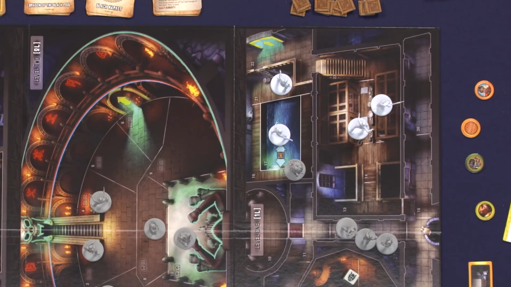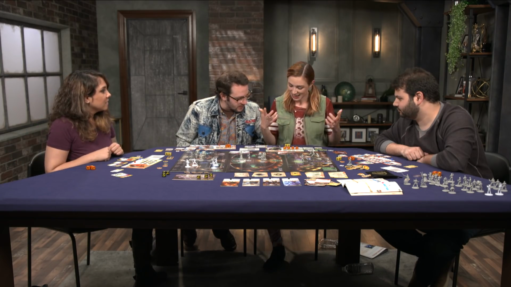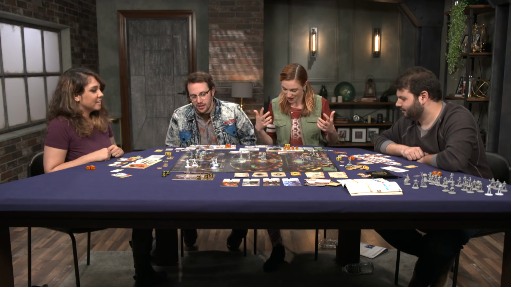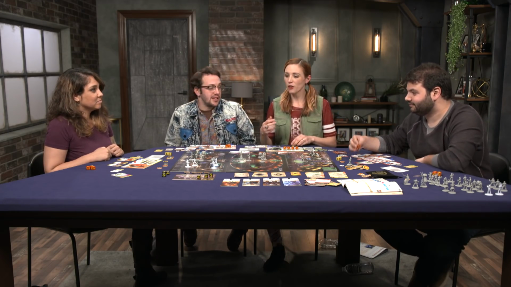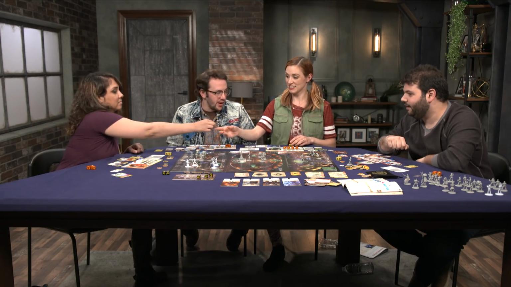10 to be within range. So that cost me 1, 2, 3, 4, 5, 6, 7, 8, 9, 10. I'm within range, but I can't even shoot. I'm out of combat. Should I attack? Yeah. Wait, hold on. Can I attack with fate dice? Yeah. Why not, right? Do it.